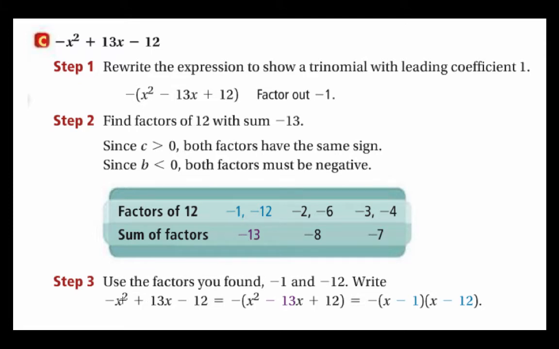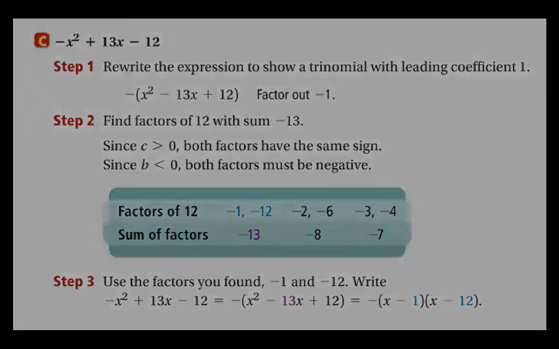So what we do is, this negative sign that we factored out here, that's going to be in our answer. Okay, that can't go away. We have to remember to put that in our answer. And then the factoring that we did on what was left after we factored out the negative gave us x minus 1, x minus 12. So if we don't factor out that negative, our answer could look slightly different. We could still factor it, but it would just be a little more complex in terms of how we would come about getting our answer. So factoring out a negative is a trick to always keep in mind. It comes in handy from time to time.